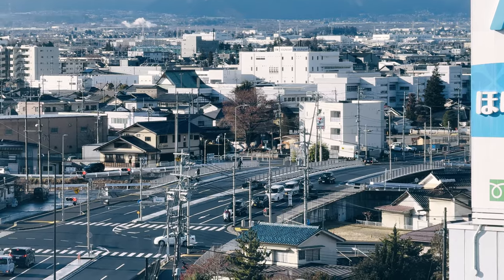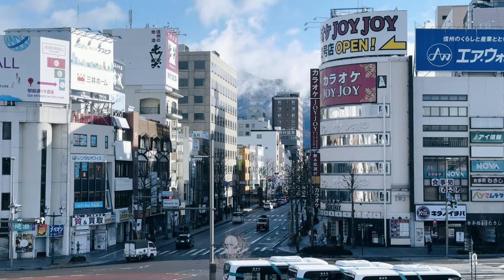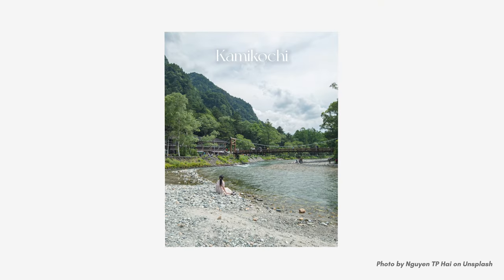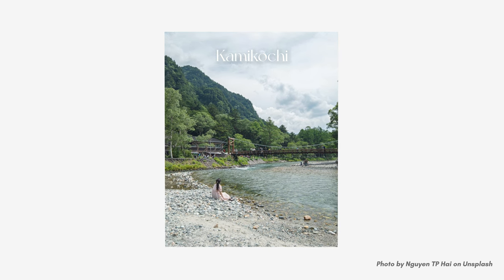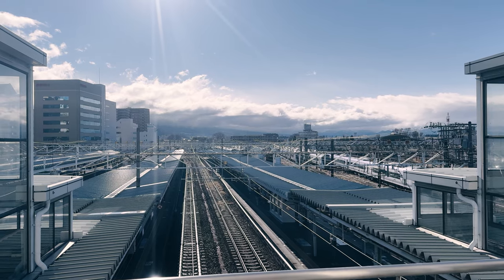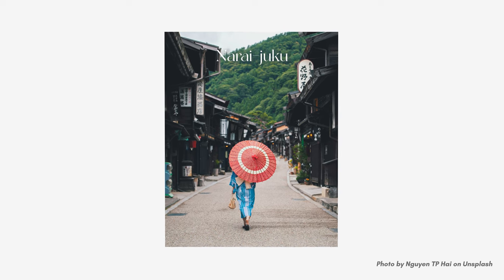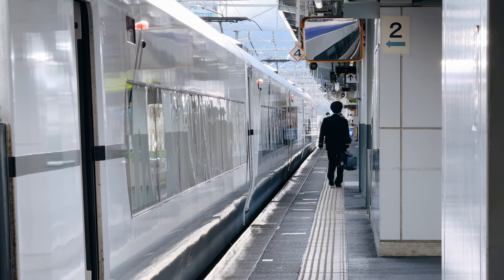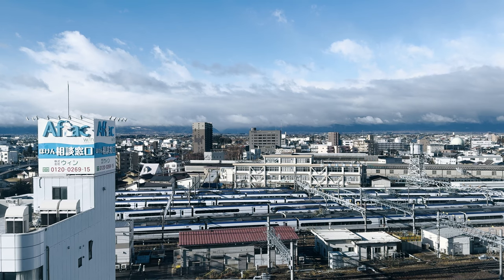The hike from the previous day had worn us out, so we decided to take it easy and spend the rest of the day exploring the city. Matsumoto is a common starting point for day trips to Kamikochi, a spectacularly scenic valley within the northern Japan Alps. However, do note that they close the area during the winter. From here, you can also visit Naraijuku, a former post town of the Edo period. It is also worth making a trip to the nearby Daiowasabi Farm. In hindsight, one of our mistakes was that we should have planned a longer stay in Matsumoto, so that we could fully immerse ourselves in some of the nearby attractions.